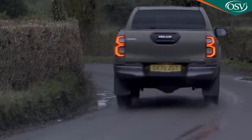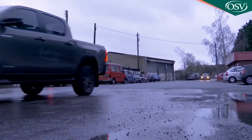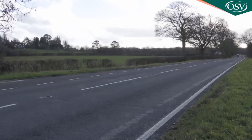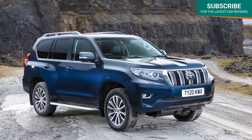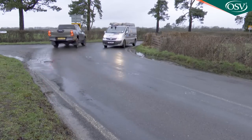Changes to the steering help too. The tiller on a typical pickup tends to be about as accurate as the rudder on a channel ferry, but this one is much better, courtesy of the adoption of a new variable flow control pump. It makes the steering lighter during parking or during urban driving for easier manoeuvrability, but it gives a bit more weight at faster speeds for better control and driver confidence. Again, it's not enough to give the impression of being in a Land Cruiser, but there is a genuinely useful improvement which existing owners will particularly notice around twisting secondary roads.